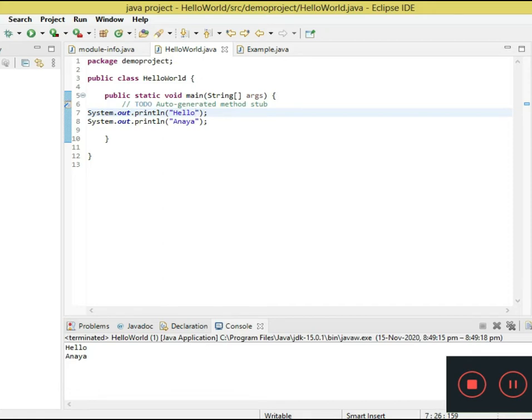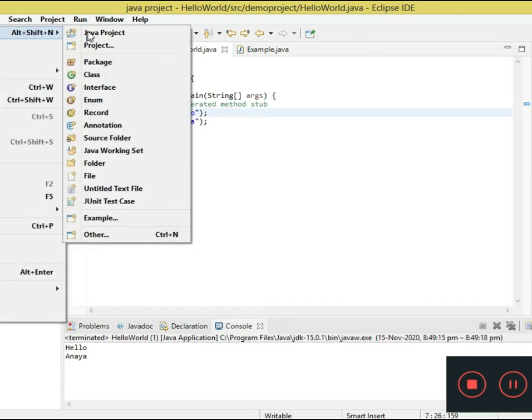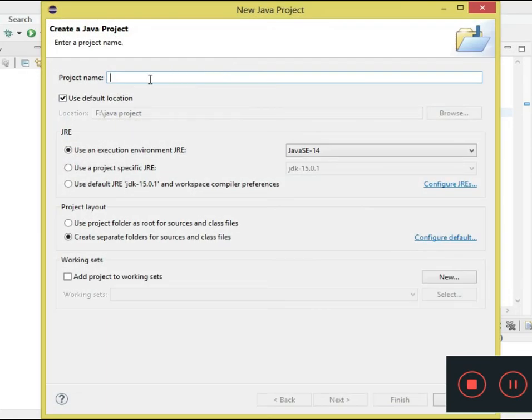Before that, first you have to create a Java project: new project, then give a name to the project. Suppose I am giving here Java project 1. Okay, and keep this as it is, then finish.